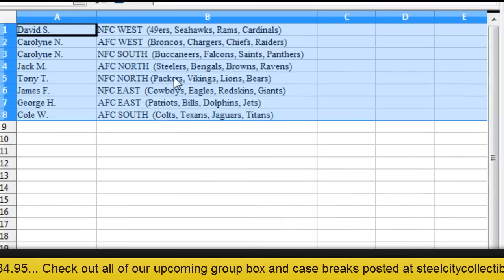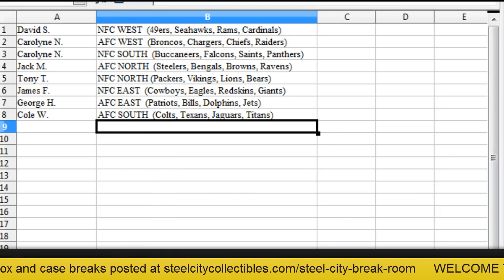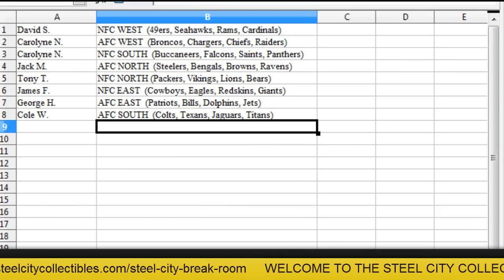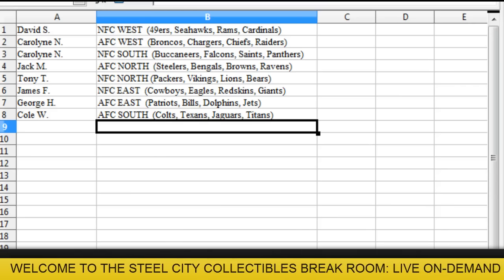All right, here's how everything worked out. David will have the NFC West, Carolyn with the AFC West and NFC South. Jack has the AFC North, Tony has the NFC North. James has NFC East, George with the AFC East, and Cole with the AFC South.